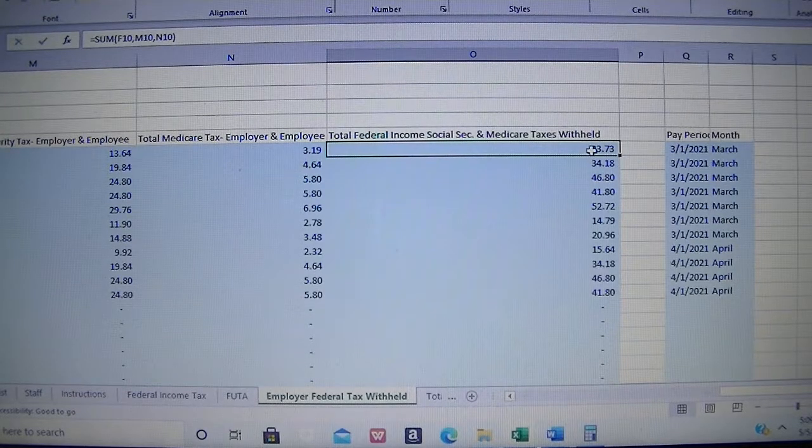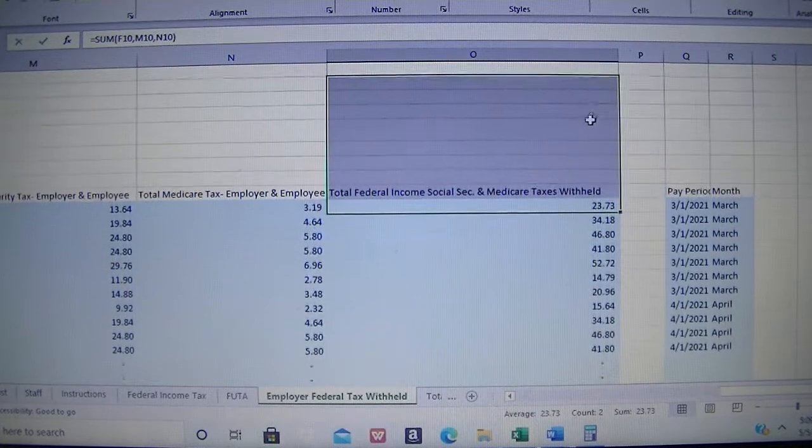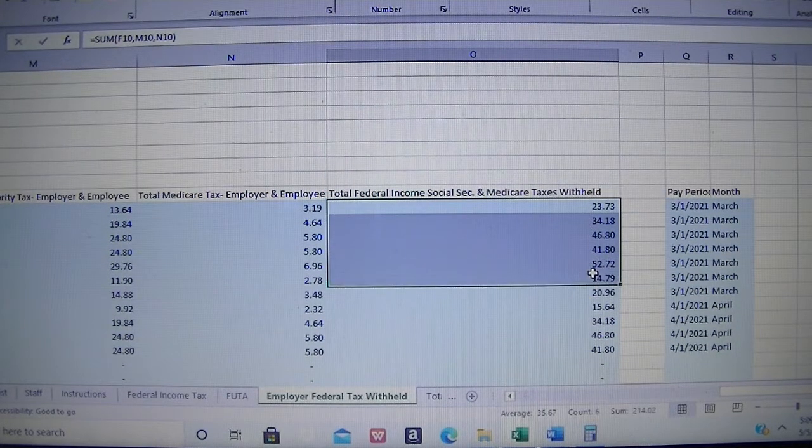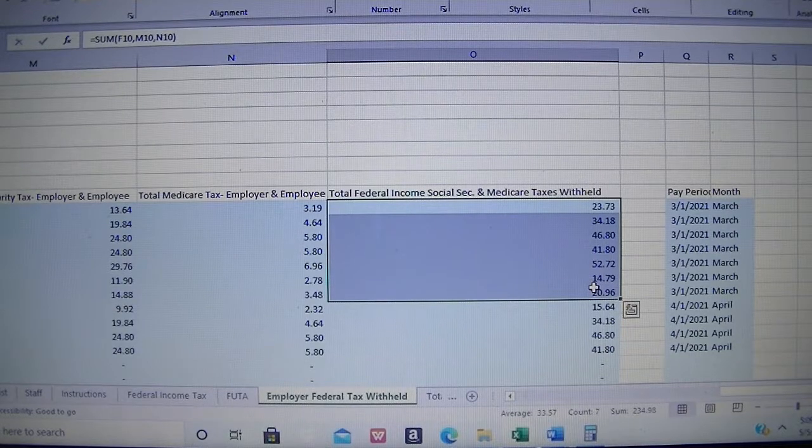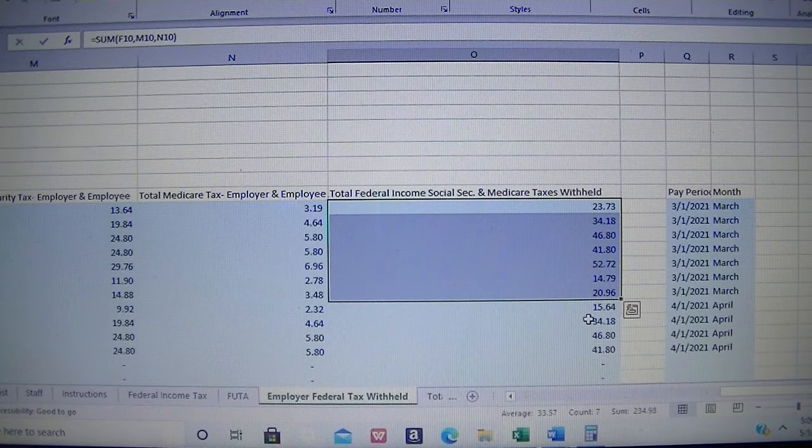So for March, okay, slowly, for March 1st, that's payday 1, that total, for instance, is $234.98.